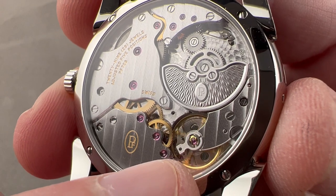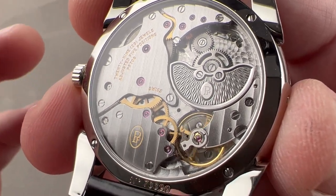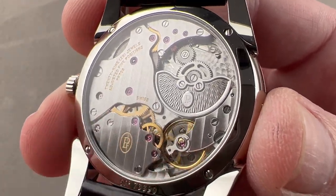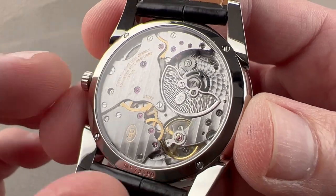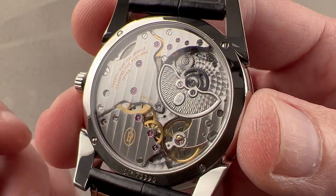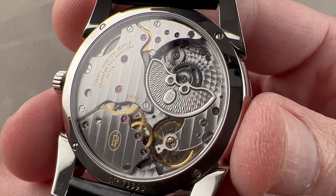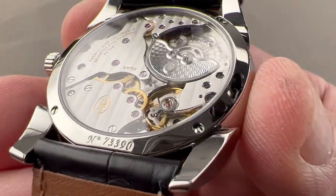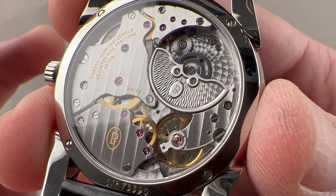It is a free-sprung balance adjusted in five positions like a chronometer. Not only is it a very tough and resilient balance architecture against shock and abuse, but it is more precise thanks to the variable polar moment bolts on the rim that allow it to be adjusted in five positions without concussion having any potential to change the timing. The movement is flat like a manual wind with an open display vista, because the micro rotor is in the same plane as the other bridges, while also providing the convenience of an automatic winder. The balance beats at 21,600 vibrations per hour, and all this pivots on 29 jewels. The finishing is handsome, with the beveling particularly convincing and a wonderfully judicious combination of manual and mechanical finishing techniques.